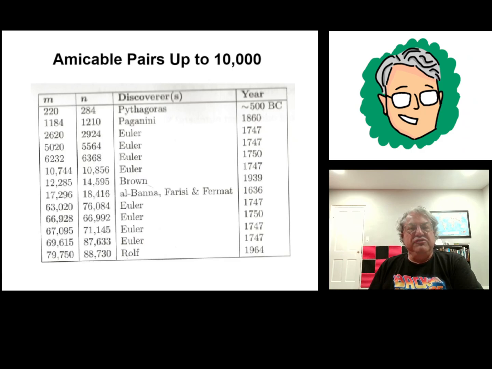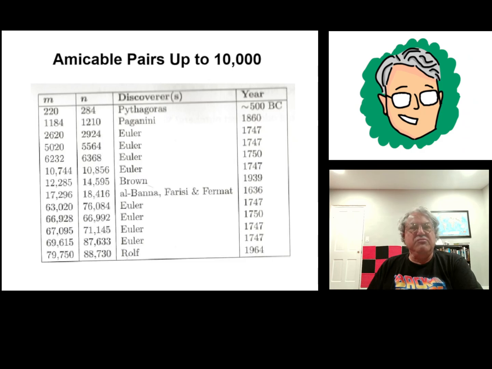About maybe 30, 40 years ago, I had a book by Scientific American. It was an old book. I think they're still running. Scientific American is a very popular math and science magazine. They used to have a column there called Mathematical Games, run by a very famous mathematician named Martin Gardner. He ran that column for about 25 years. And I think he ran a column probably sometime in the 1960s, like 1965, probably the year right after Rolf discovered the last of these.